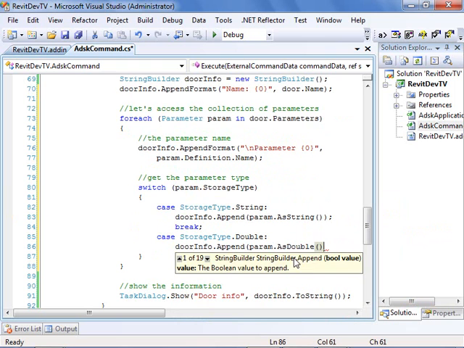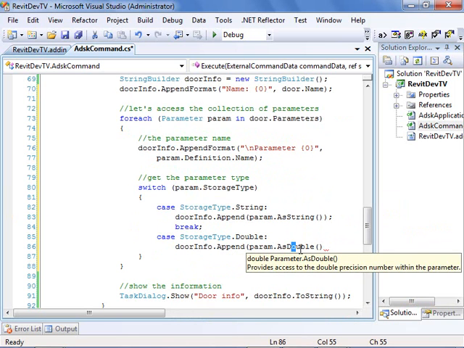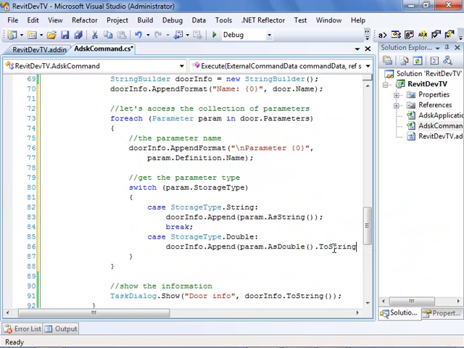But this is just a double, this is not a string, so we need to convert to a string.